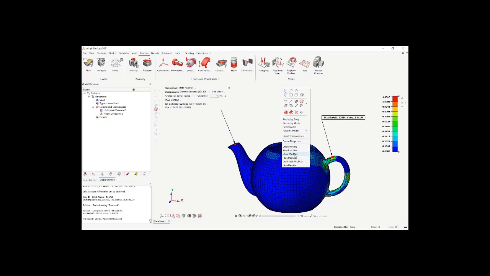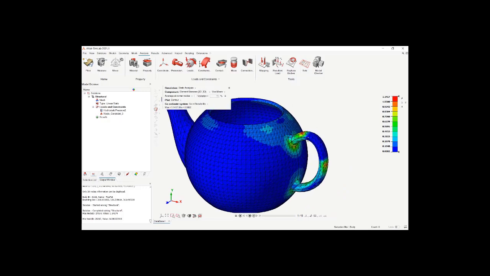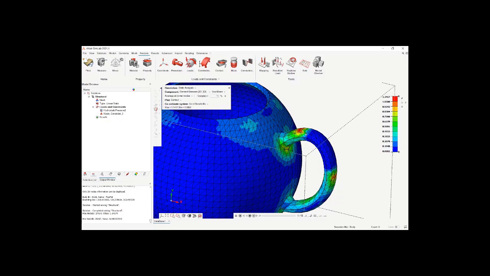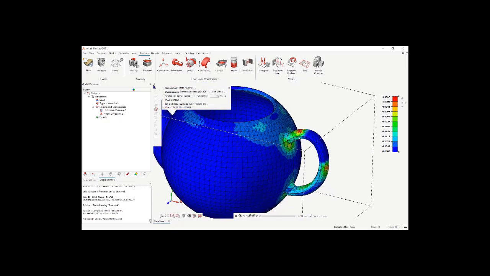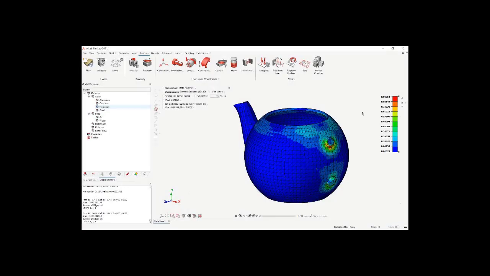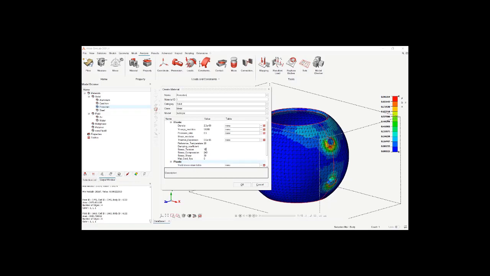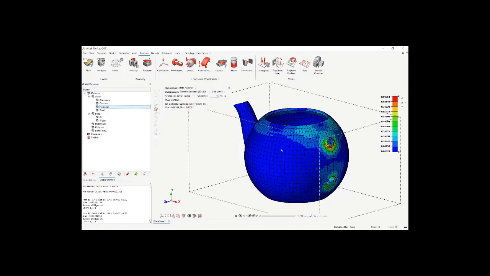One thing that you should consider whenever you're evaluating the result is if this value here is relevant for you and the location where the stress is at. In my case, since this is close to my constraint, it's not really where I want to evaluate in terms of stress. What I want to evaluate right now is where my stress concentration factors are present. So verifying the results in this region, we can check that the maximum stress value is around 0.9 megapascal, and comparing to our limits in our material, for the tension stress we have 15 megapascal. So this maximum that we have calculated after the simulation is really low comparing to that, which will result in a high factor of safety, something that we might not even need for this design.